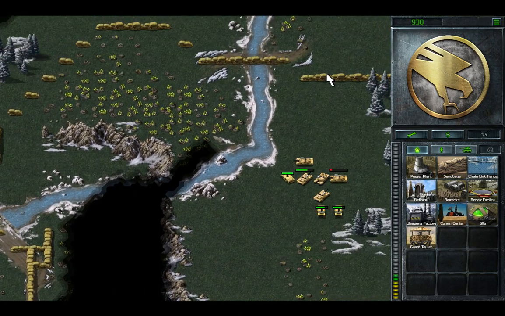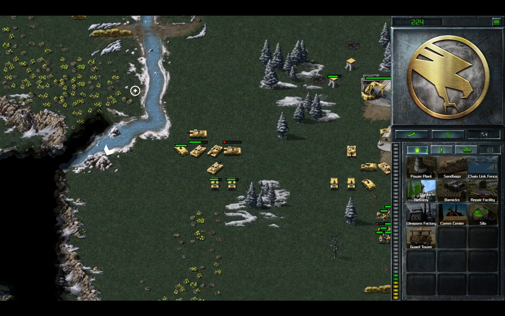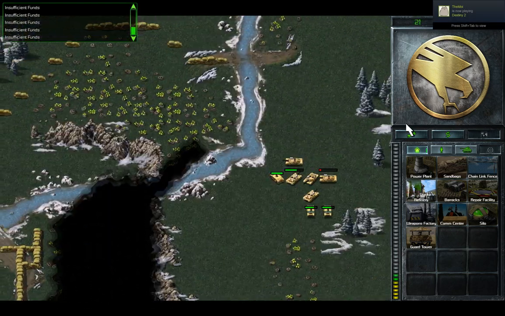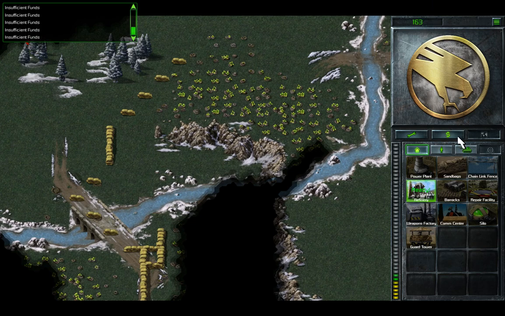Perfect. Now I can sell this piece right here. Structure sold. Let's see if the pathfinding will return back to normal, although I doubt it. Structure sold.